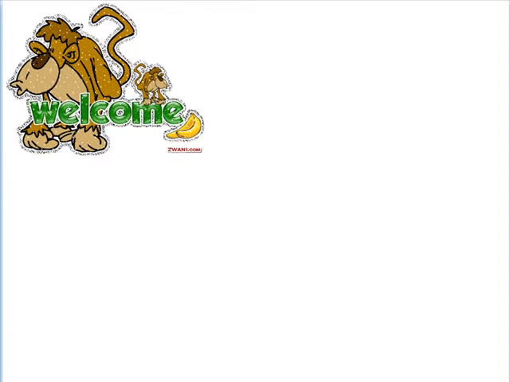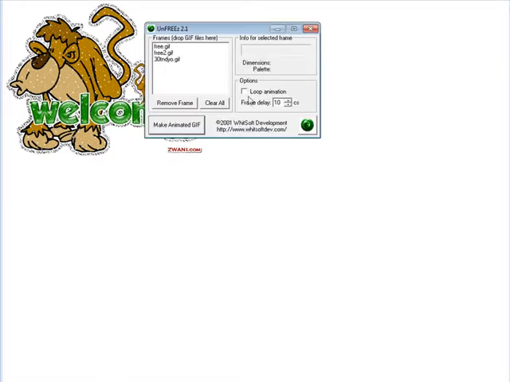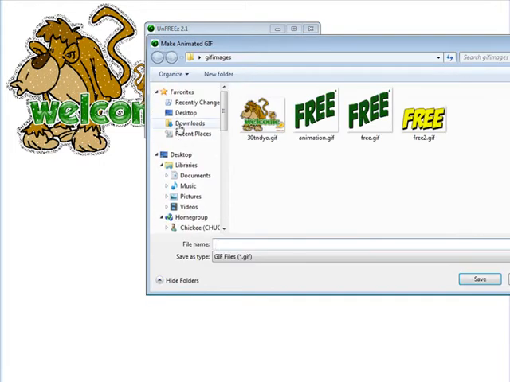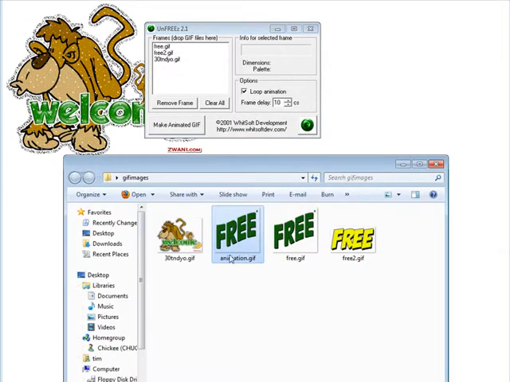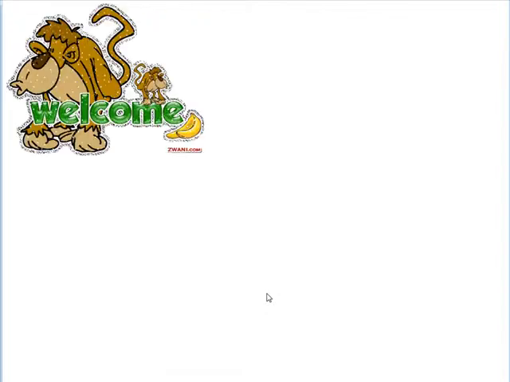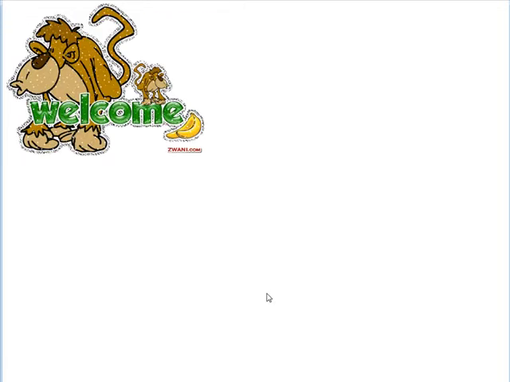Let's make it again with a loop because it went so fast. Let's set this to loop. Okay, let's open it up again. Okay, so there you see that we have an animated GIF, for all the sense it makes. Okay, so you can do a better job than that by using some related images.